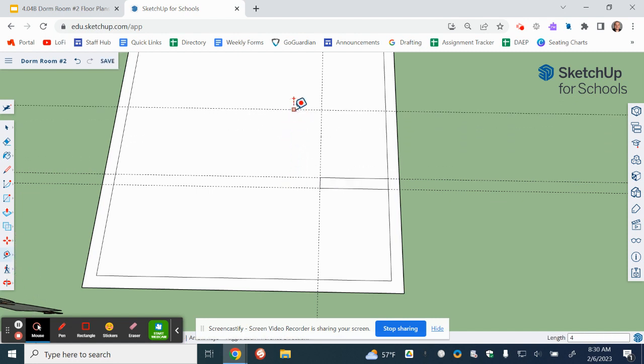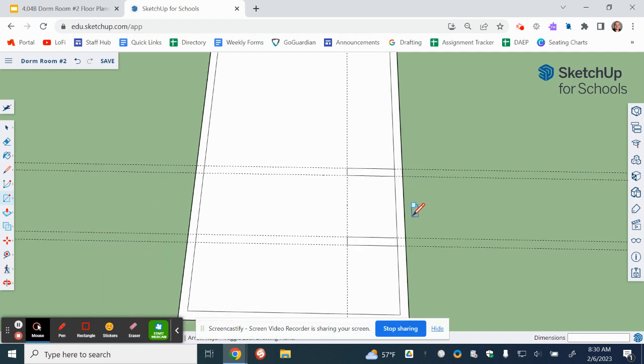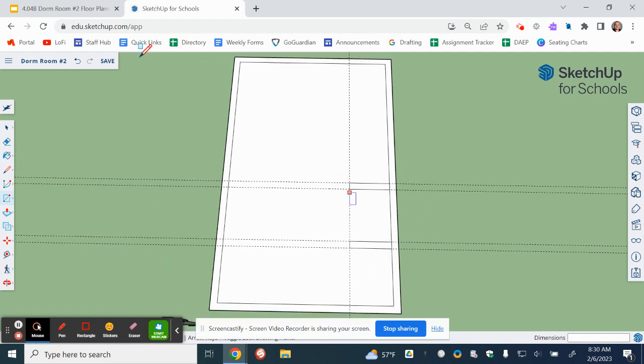So I'm going to pull up on that green axis and type in 4 feet. I already have my 3 foot line because I left it there from before. And then we got to add in our 6 inch thickness. So I'm going to pull this up on the green axis 6 inches more. Oops, 6 inches. And then just like the last one, I'm going to use my rectangle tool. Makes it a little bit easier sometimes, and drag to the intersections. And what you've done is now you've created both of the walls for your closets.